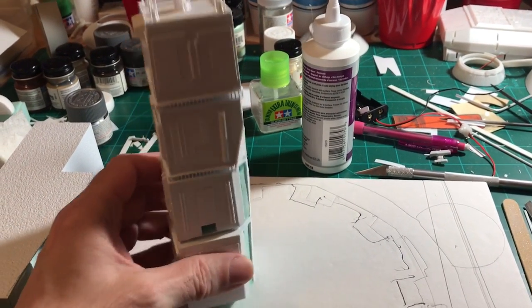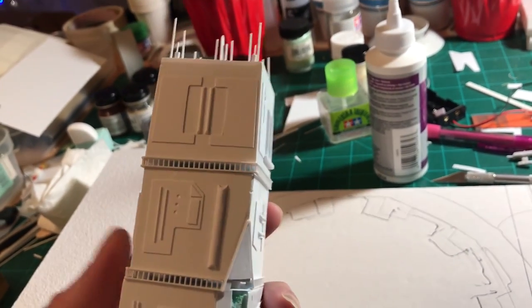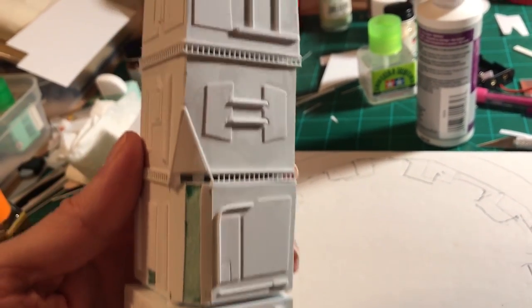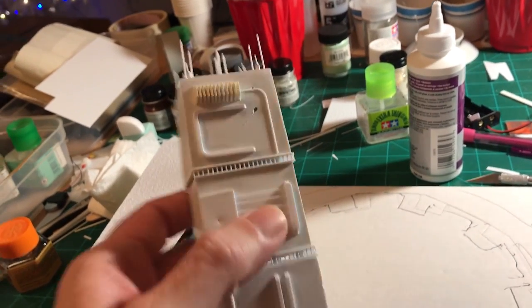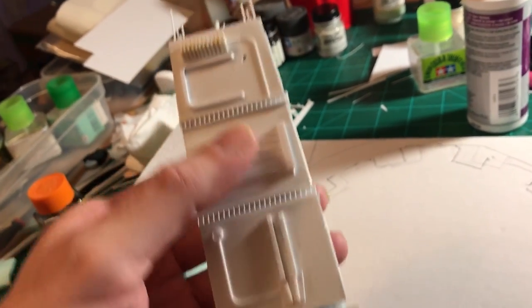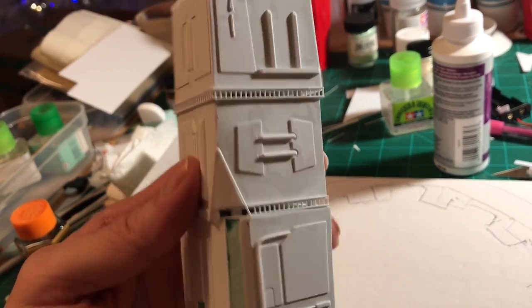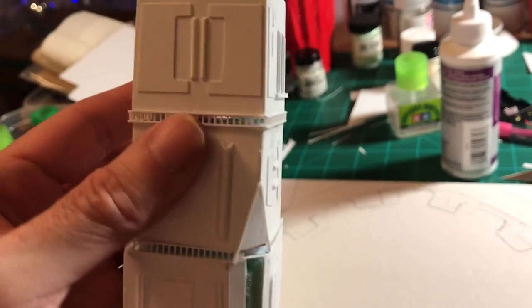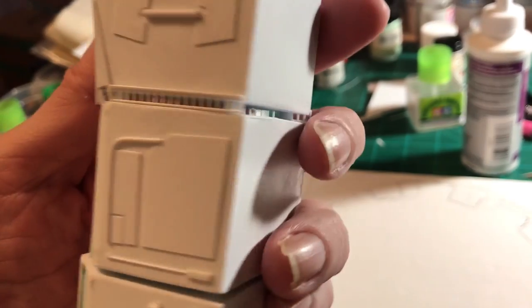All right, and here's my completed tower. I put a lot of detailing into it. I didn't film a whole lot of it because I was just kind of doing it as I went. So I just used different pieces of styrene, stripping in pieces, and just kind of made it very detailed. I didn't do anything on the back because you're not going to see it. And then for these little sections right here, I just used some pieces of styrene ladder that came pre-made. So it looks sort of like some windows.